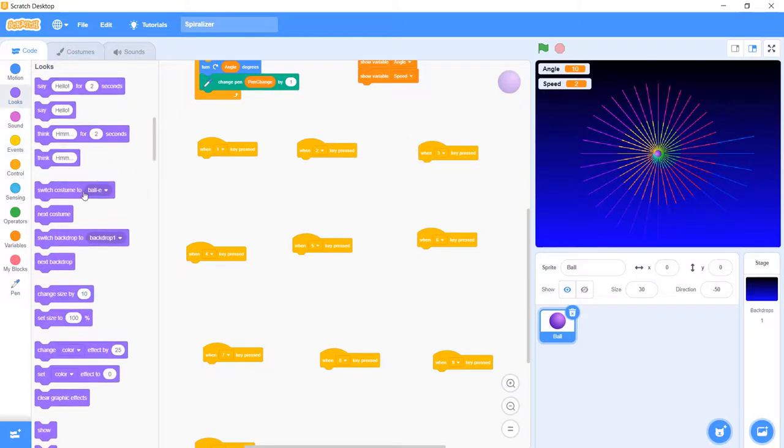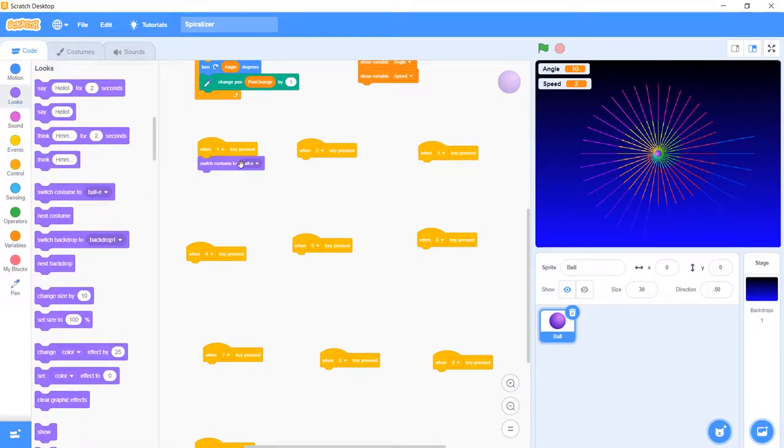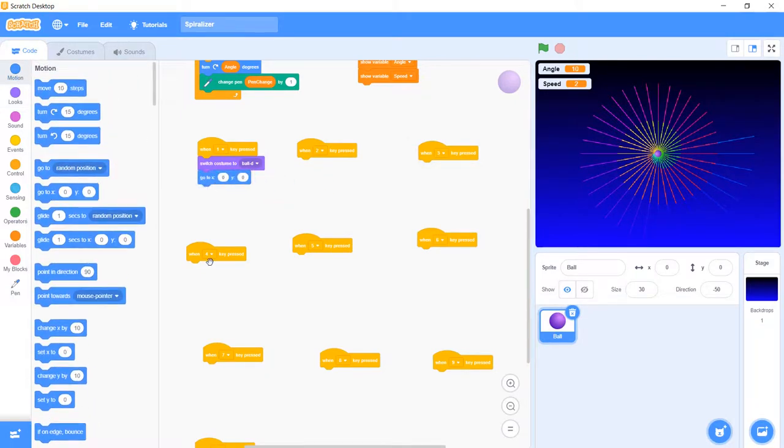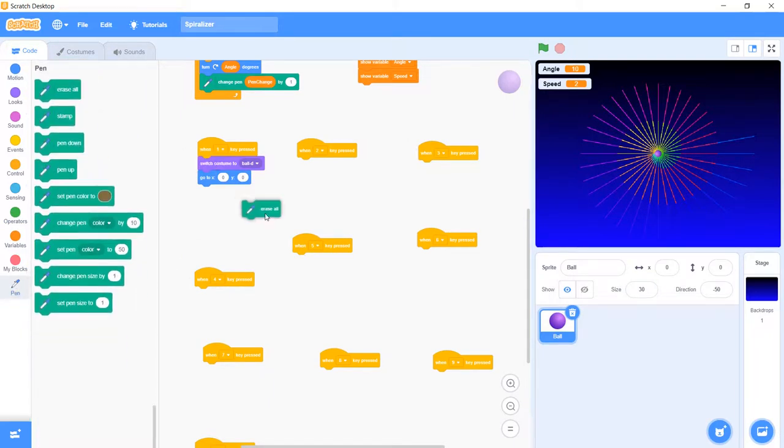When 1 is pressed, I wanted to switch costume to Ball D. It is the fourth costume, and I also wanted to go to the center and erase all. This will be a long process, so if you want, you can just copy paste.